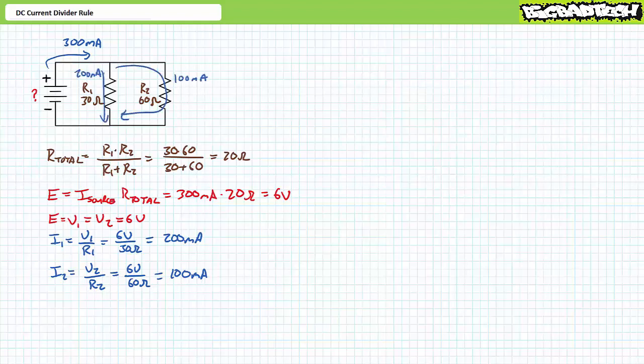Before we move on, you note that the smaller 30 ohm resistor presents a path with half the resistance of the 60 ohm path. As a result, current through the 30 ohm resistor is twice that of the 60 ohm resistor. Conversely, the larger 60 ohm resistor presents a path with twice the resistance of 30 ohm path, and as a result, current through the 60 ohm resistor is half that of the 30 ohm resistor. It makes sense. If you think about it, it's almost like source current is dividing through these resistors inversely proportional to the resistance value. More on this observation in a moment.